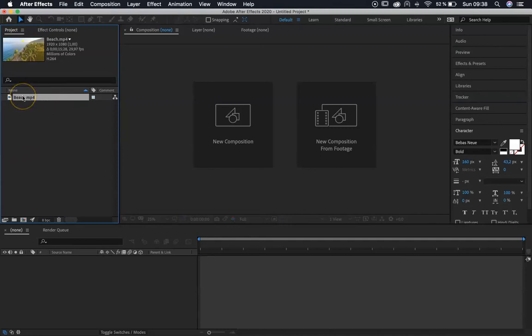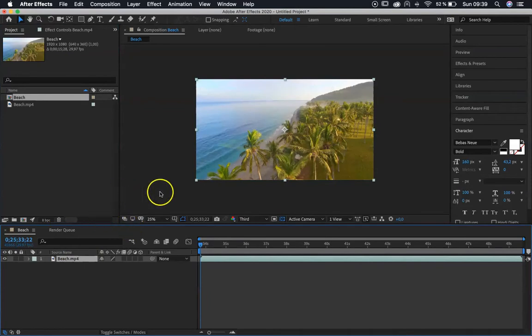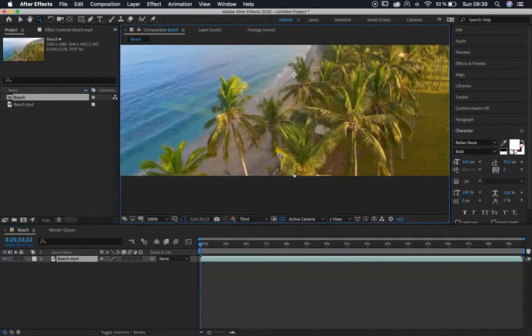And there's two ways you can get your footage into the new composition window. There's two ways, so you can pull it over into the window or you can just pull it down here and drag and drop. And then your footage will be magically in the project window.